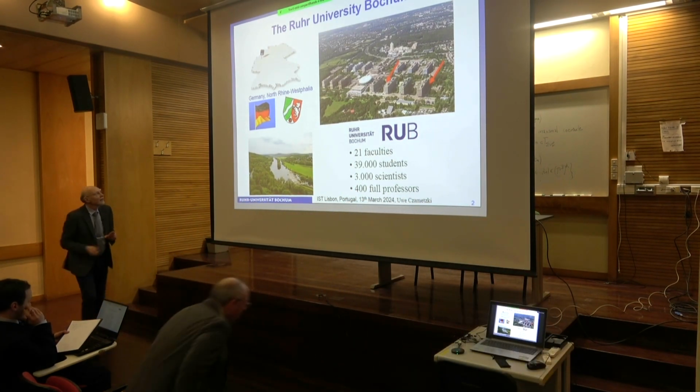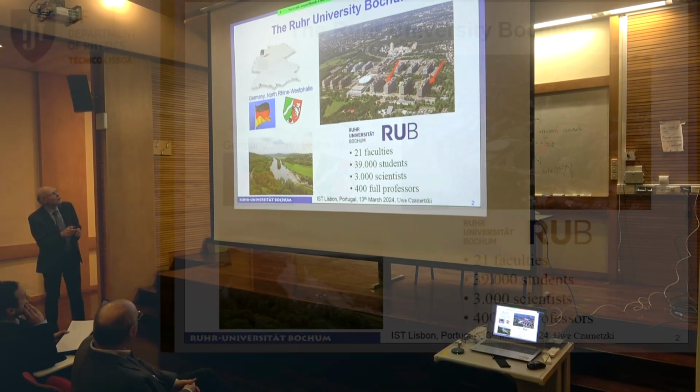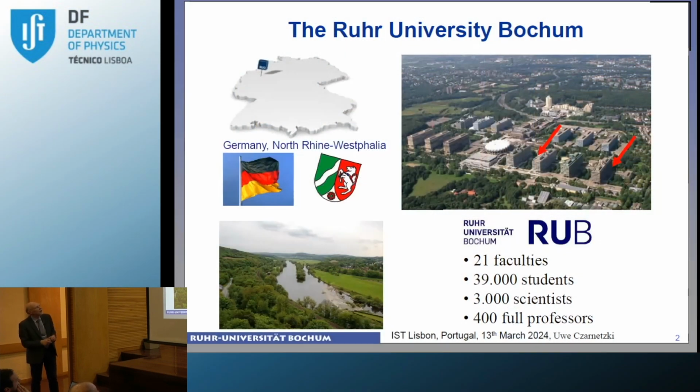Well, first of all, let me show you where I'm coming from. I'm coming from the Ruhr University Bochum, which is in Germany and in the state of North Rhine-Westphalia, which is here not so far from the Dutch border, but it's in the heart of the so-called Ruhr area, which has a reputation of being completely dark because it was famous for coal mining. But as you can see, it's a very green area nowadays. Coal mining has vanished, and it's a really beautiful place, and you might visit it.